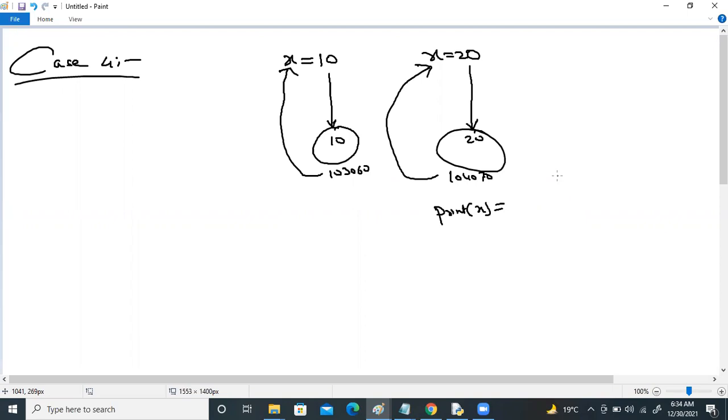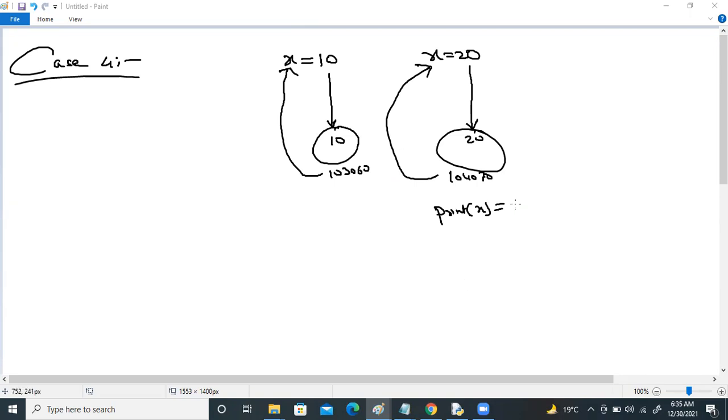If the second assignment is 20, then it will print 20 only. For example, your salary last year was 50,000, your salary this year is 80,000. Print salary, what does it print? Always it prints the latest one, right?